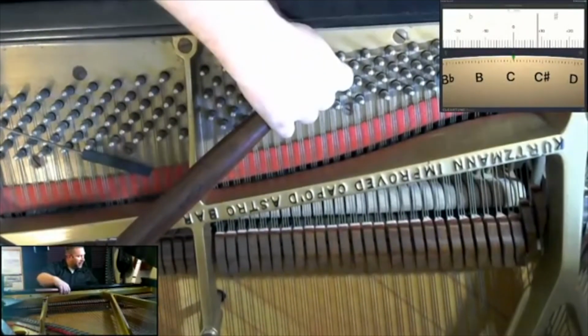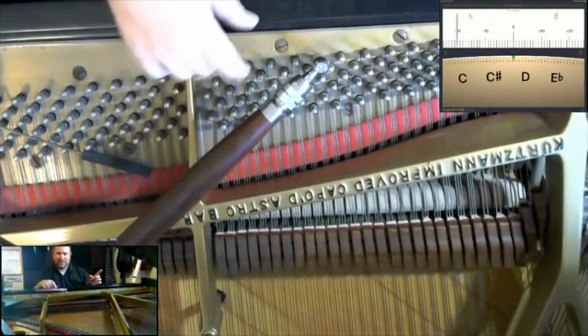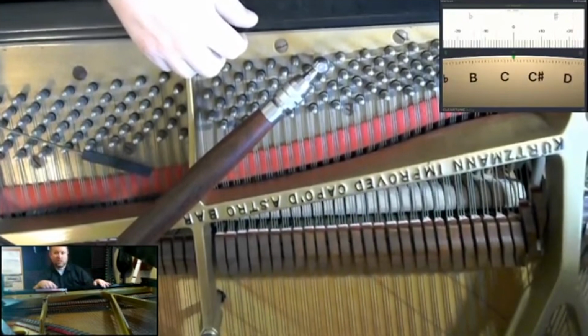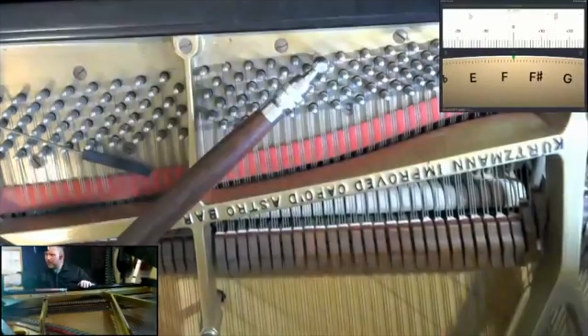So that's the general technique of tuning. Like I said, and I'm going to remind you again, make sure you inspect your instrument first. Be checking for the rust at those pin bases. Be checking back over here. We're going to just talk about a few things here.